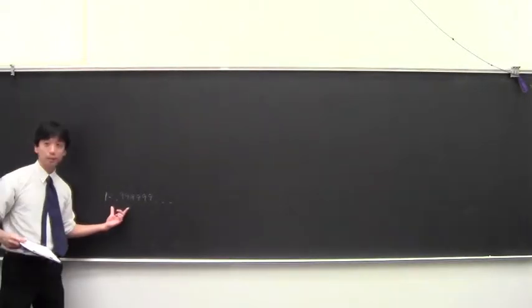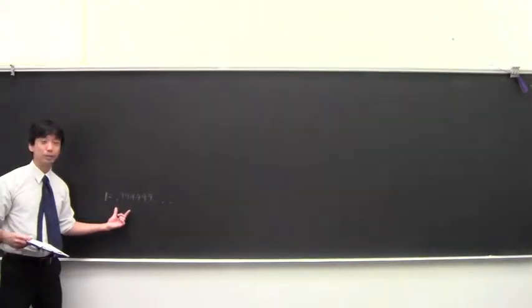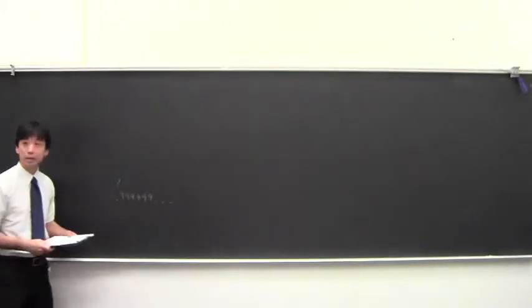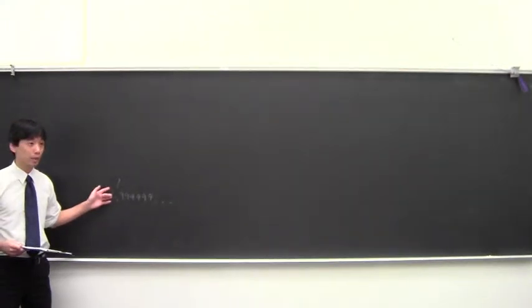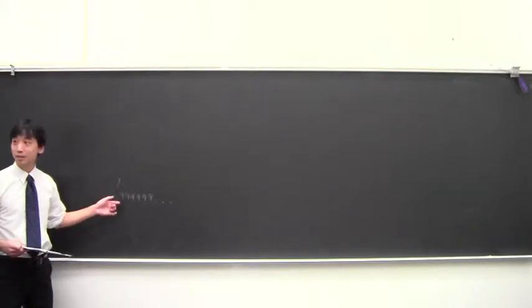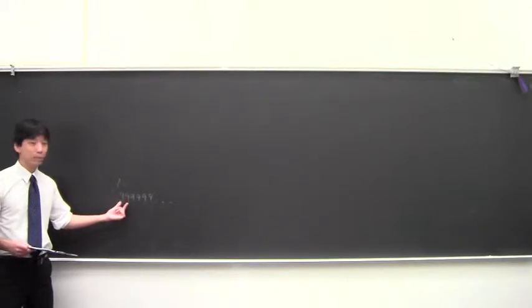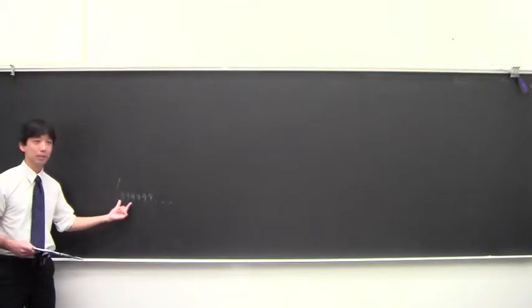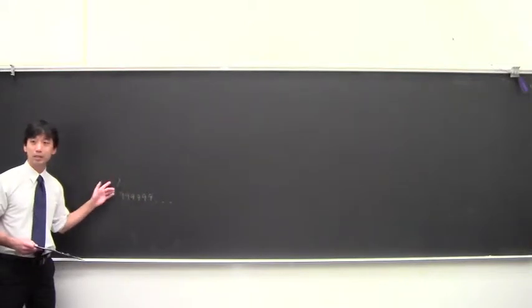So let me ask this. What's the difference between these two numbers, 1 and 0.9999...? Suppose somebody gives you these two things and says, are these the same thing? Well, one way you could think about it is to say, how big is the difference between them? Well, is it smaller than 0.1? Is it smaller than 0.01? Yeah, because the difference between 1 and 0.99 is 0.01, and the difference here is smaller than that. Is it smaller than 0.001? Yeah.